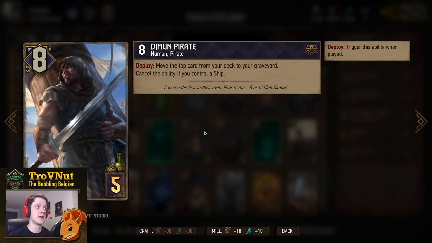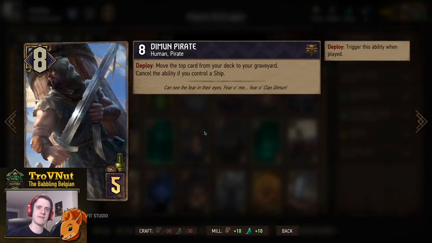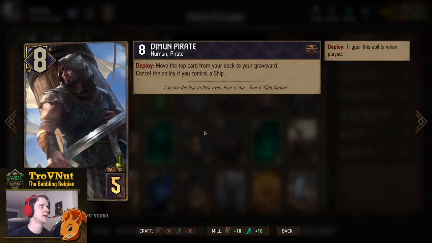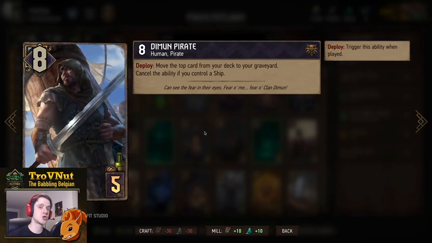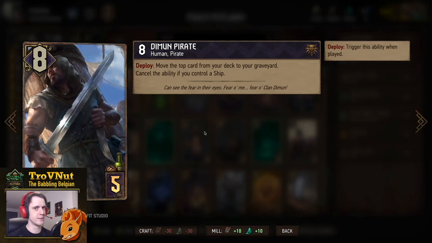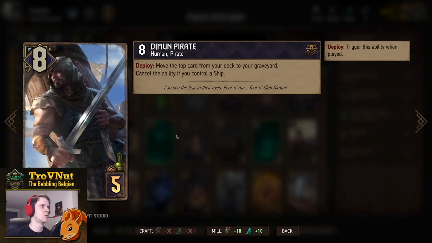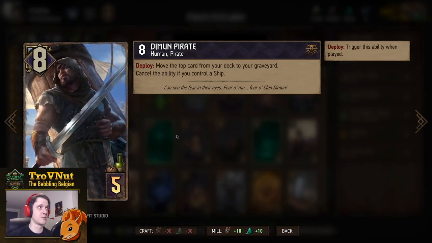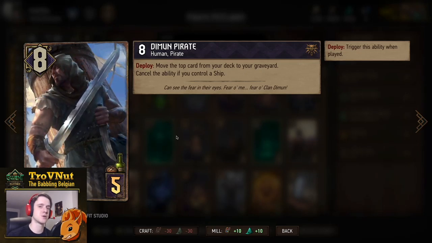But with the discard package that is in this deck, we have the discard stratagem and we have Coral, we can actually put these guys immediately in the graveyard, almost ensuring that we pull those 8 points with the Dimmen Warships. And that's basically the tactic with these Dimmen Pirates. Which is also fitting considering the theme. The Dimmen Warship just deploys the Dimmen Pirates, which is how that is supposed to work, I think.